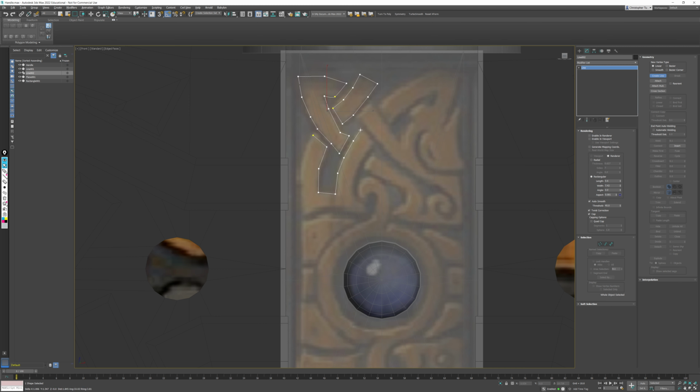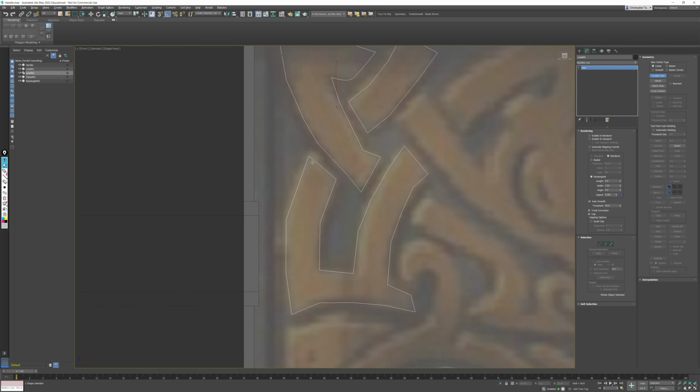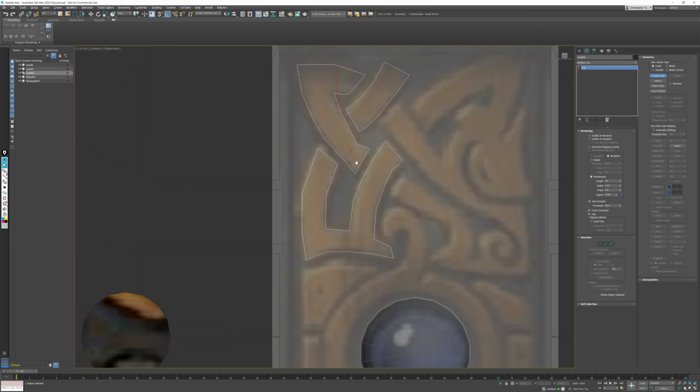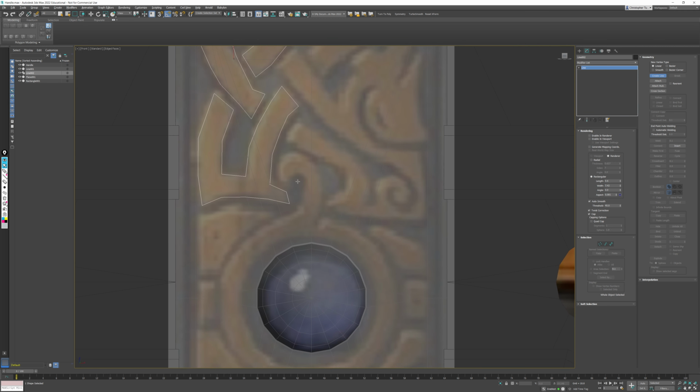So then it's just a matter of tracing out the shape, which is a little tedious, takes a little bit of time, but is absolutely necessary in making sure that we get this thing to look the way that it was intended to look. Here, I've got a couple of vertices that are going to be too close together. We'll go and adjust that once we start cleaning this up.